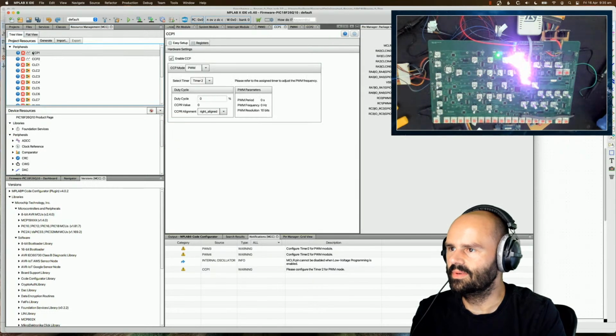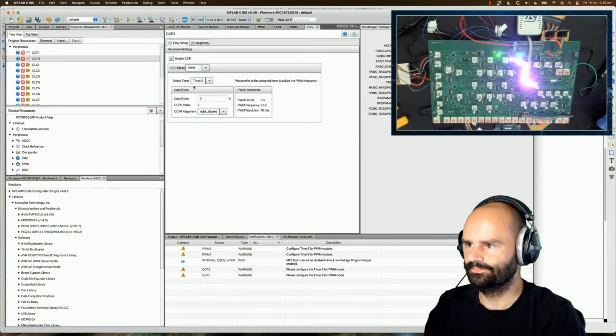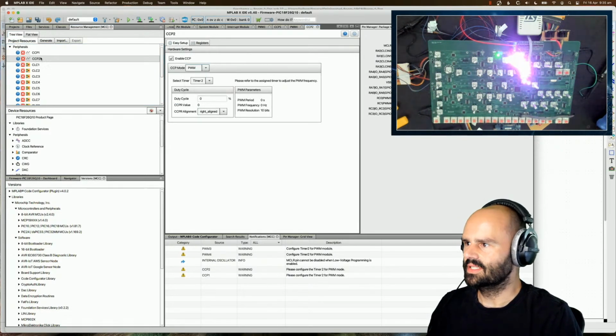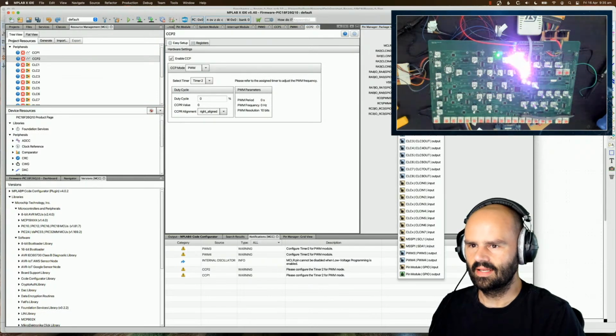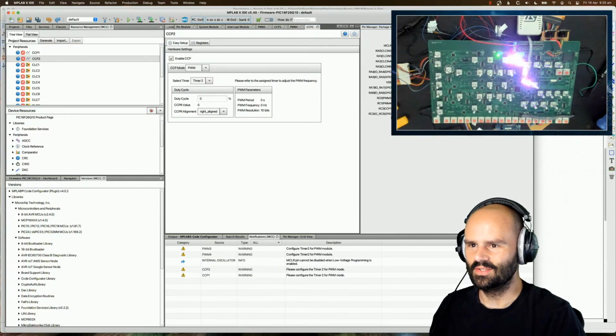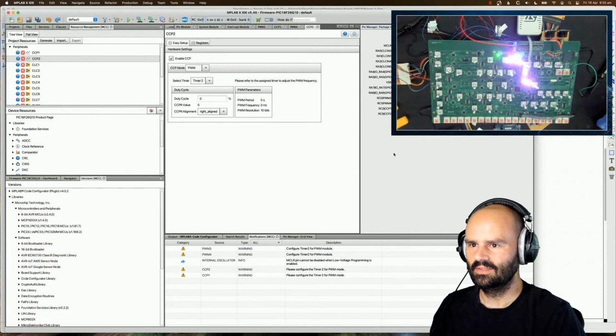I can't quite remember what the difference is between the CCPs and the PWM. But in terms of wanting to generate basically a variable voltage to drive an LED, they should be very comparable, I think, or at least that's what my testing led me to believe. So we're going to set that up like that. Alrighty.